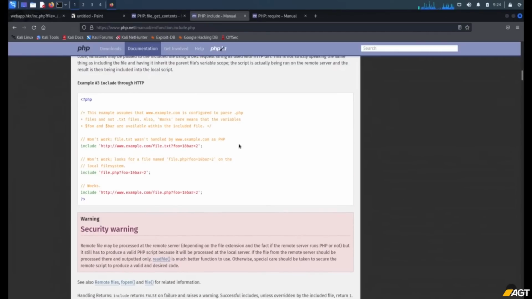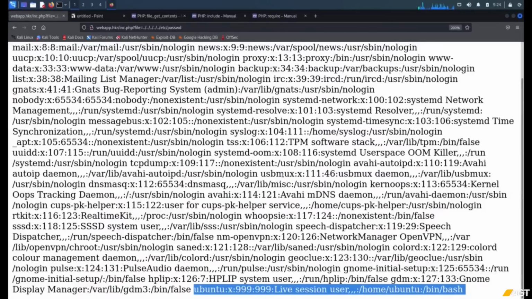With include you can include files in PHP, so it doesn't really matter. With file_get_contents, the attack is called path traversal. With the include function, it is called local file inclusion, but the principle is the same, right? So you can change the path and open any file on the system you want.